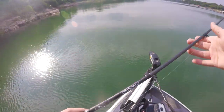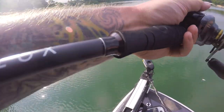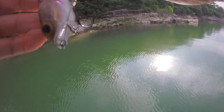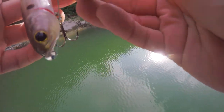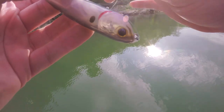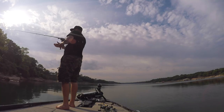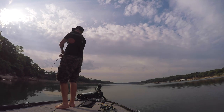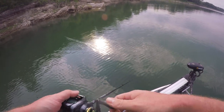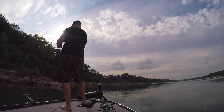God, two in a row I've missed right there. Dang, they're still skadooshing though. I just need him to come up and inhale. He puffed, but he did not inhale. He Bill Clinton'd that bad boy. Straight Bill Clinton. Two in a row. Bill Clinton again. Took a puff, but didn't inhale. That dude could run for president.